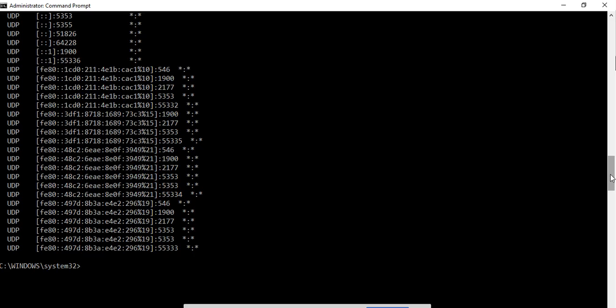And what I can see here is that there's a lot of services that are waiting for connections, and specifically this netstat minus A parameter tells the netstat command to display all the information for us on our particular device right here.